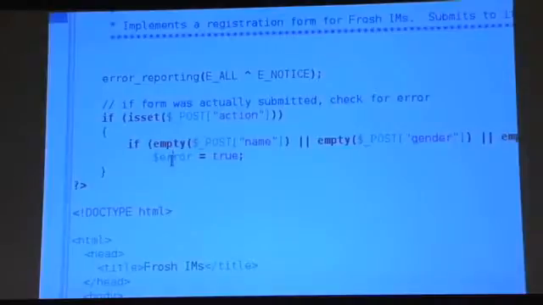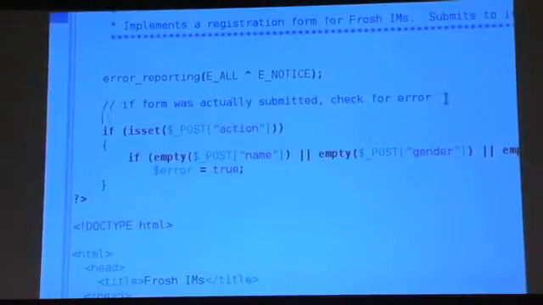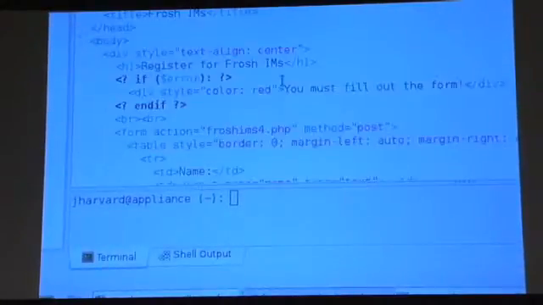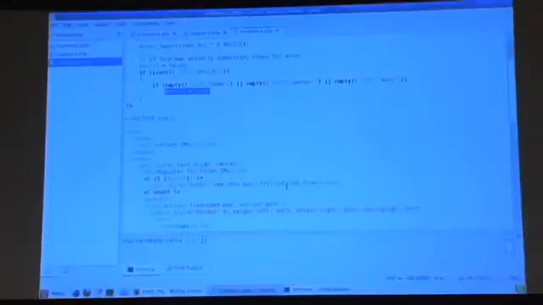And just for good measure, I'm going to go ahead and say error by default is false. So we do have the notion of Booleans in PHP, even though we don't say the keyword bool. But if the user screws up in this way, then I'm going to go ahead and say error gets true. So now let's scroll down here. And here is where that red text is coming from.